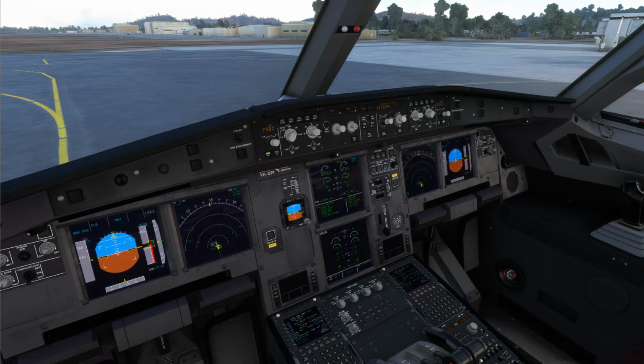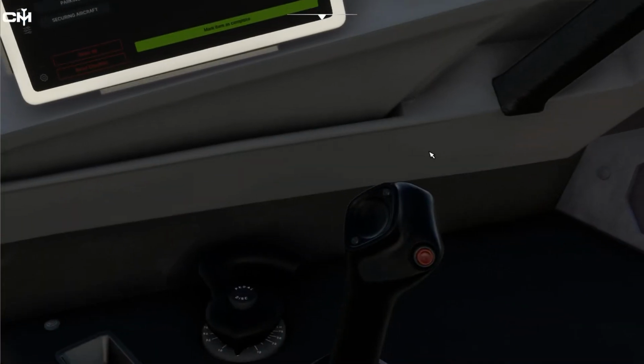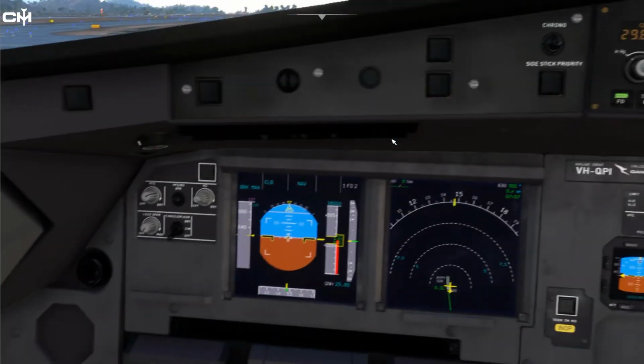Let's take a look at the after start checklist. Anti-ice is off. ECAM status is checked. Pitch trim is set. Rudder trim is neutral. We are good to go, and that takes us to our taxi checklist. We've done the flight control check. We've set the flaps. Radar predictive wind shear. I forget this one all the time.